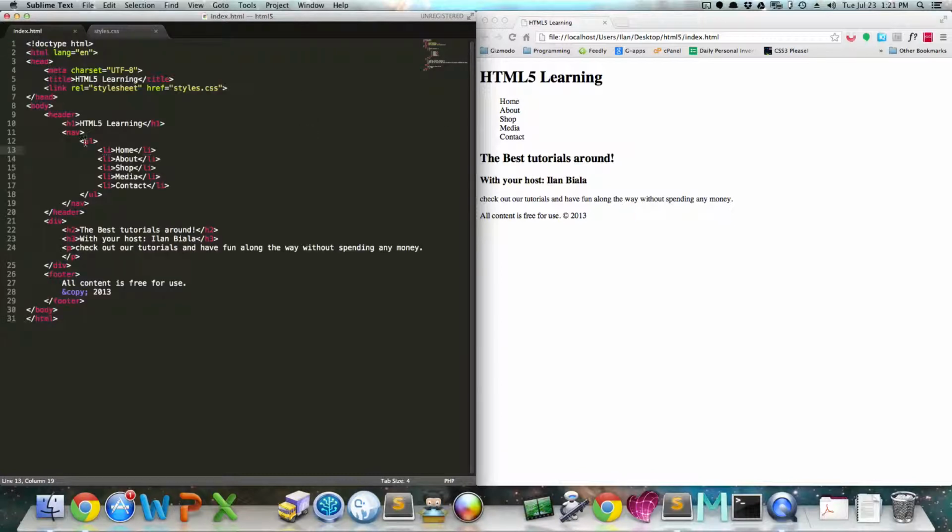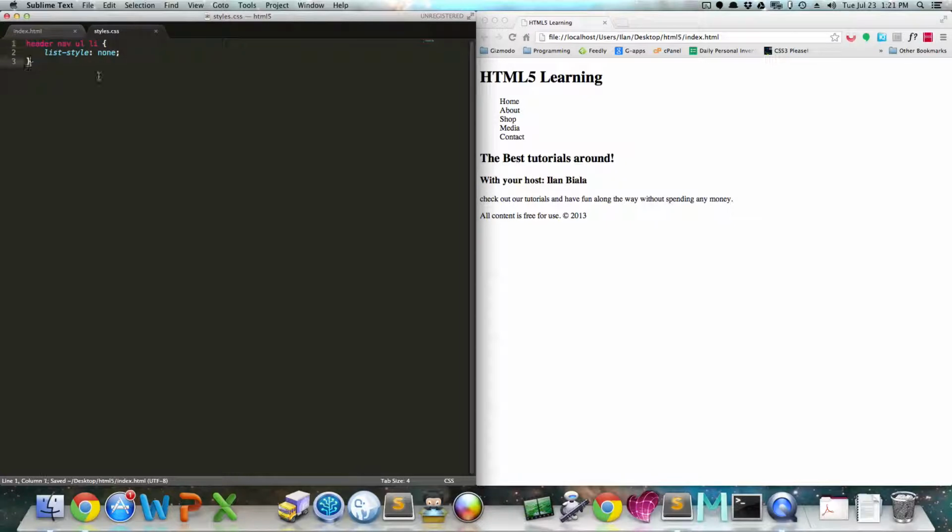So what you can do is say nav id equals nav-menu, and this is saying that you can call the nav in CSS or in JavaScript with this nav-menu ID. So if we try this, instead of using header nav, you just do nav ul li, and now we can just say list-style and set that to none. And if we delete this, just to show you that that'll work, we still have the bullets missing there.